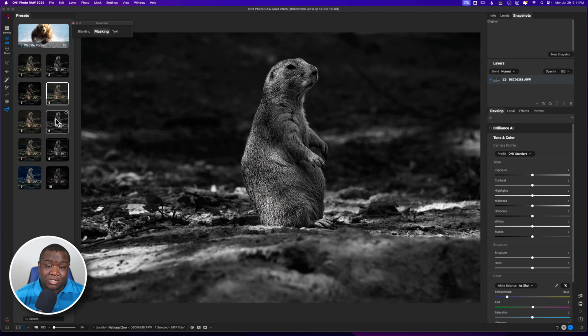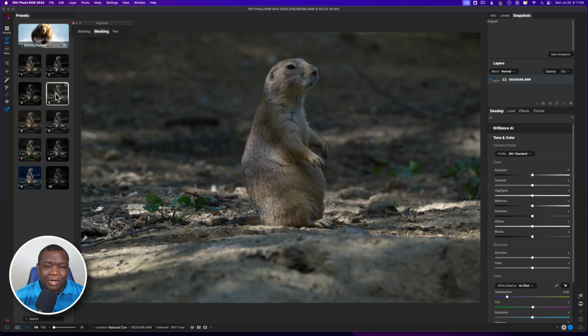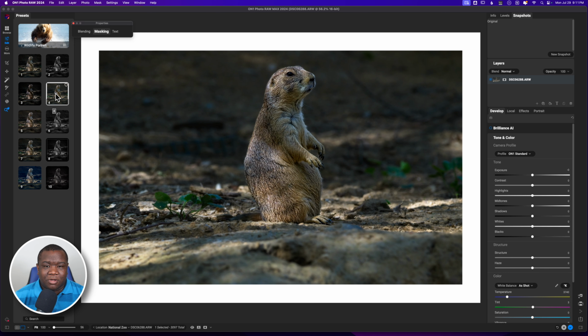That's actually kind of cool with the little frame, and my computer is just moving extremely slow on me right now. This is not ON1, this is just my computer's cooperation. But you know what? I think I like the frame idea. So we're going to go with the frame, and I even like what it's doing to the overall image. Okay, so we're going to click that, let ON1 think itself through, and here we are.